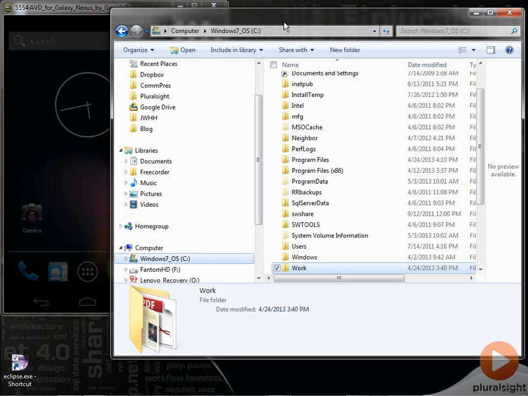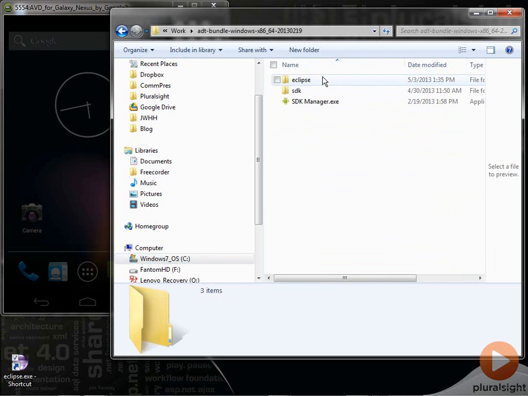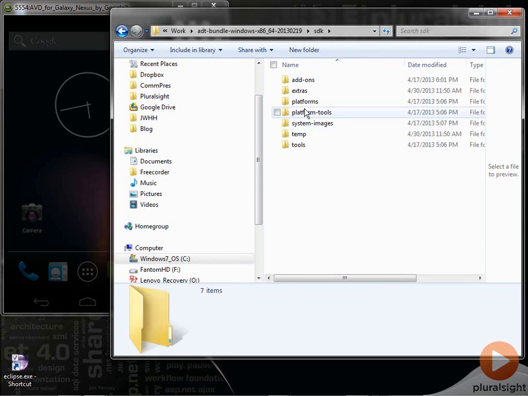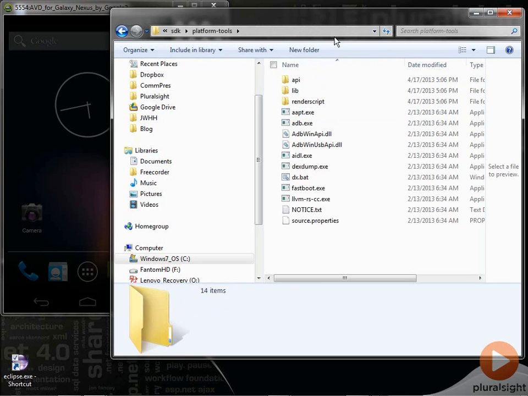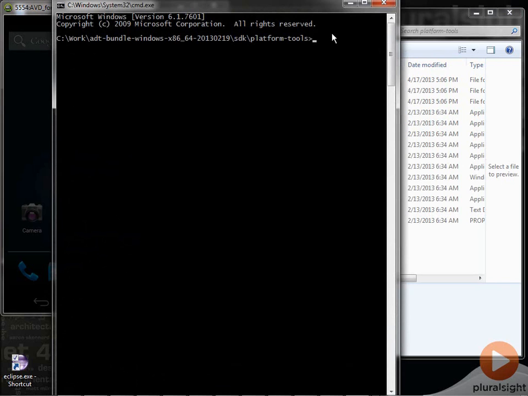Let's take a look now at using Logcat to examine the contents of these special buffers of radio and events. All right, so what I want to do now is go back out for ADB. Again, remember I have to be in the folder where it's installed unless I put it in my path. Let's go to work, go to ADT bundle, it's in SDK, and it's in platform tools. Now I want to open up a command prompt. So I've got my command prompt there.